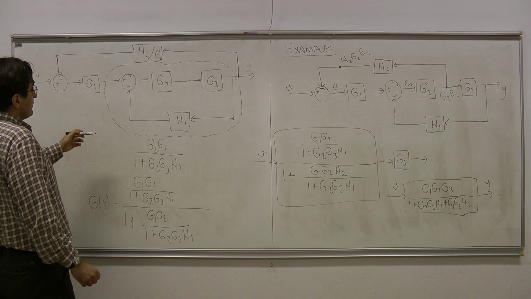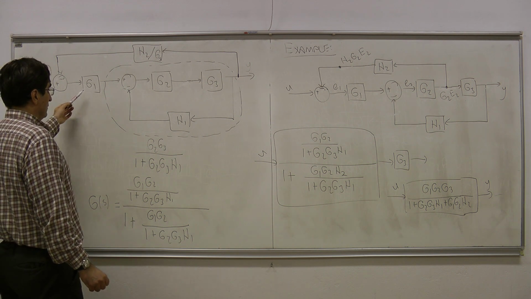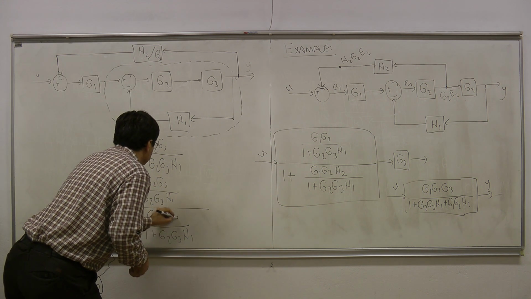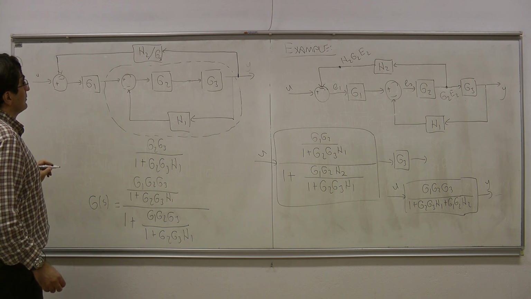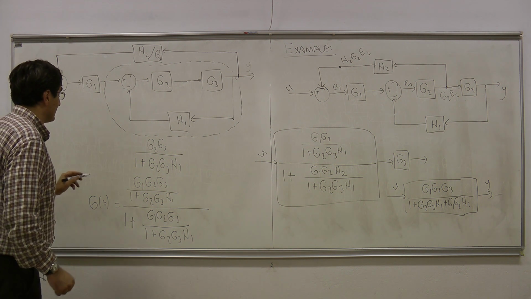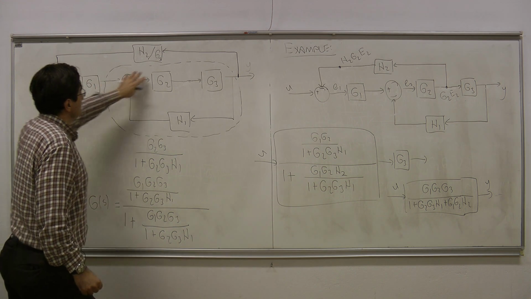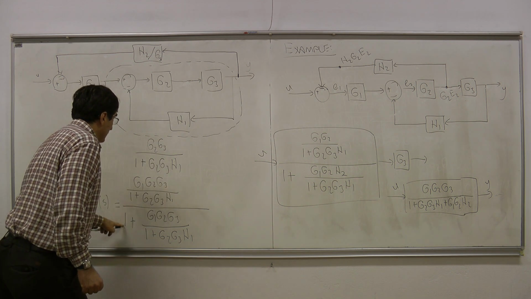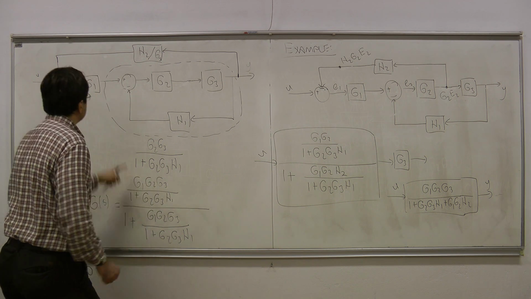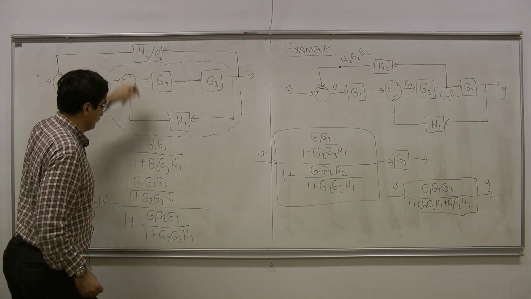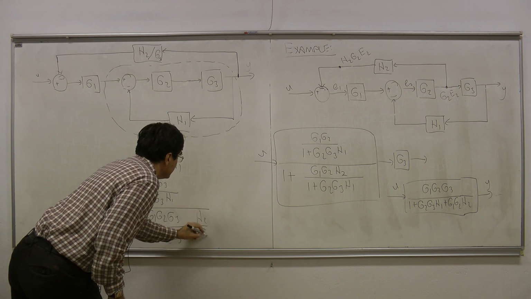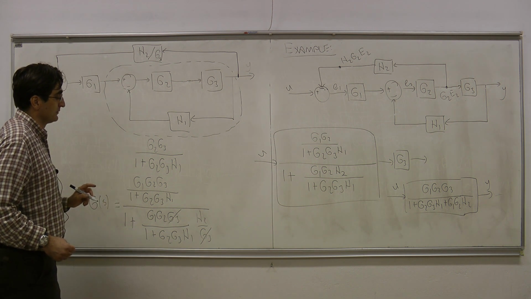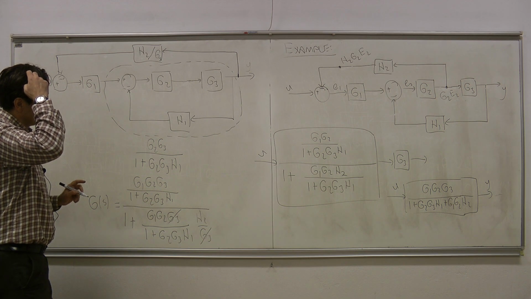And here, sorry, there is a mistake here. G1, G2, G3, G1, G2, G3. Sorry for this mistake. So here, it is this one times this feedback loop. G1 times this thing, G1, G2, G3 divided by this, 1 plus everything in the loop. Or I have already these two, times H2 over G3. H2 over G3. And this G3 is going to cancel this one. I was expecting this cancellation. That is why I was surprised that it didn't cancel.